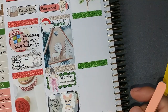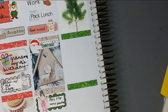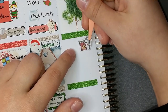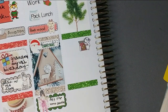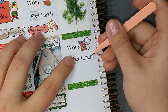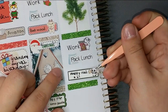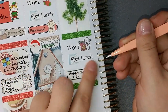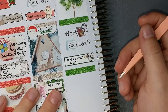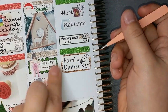Moving on to Wednesday — this little Christmas stocking girl is from Chasing Chels; I used that to mark work. Pretty much anything I felt I didn't have a good sticker for, I used a Christmas sticker of some kind. I did pack my lunch — these little plastic bag stickers are from Designs Key Sticker Co. I got more happy mail, and this sticker is from what used to be Crafty Ted and Mama, now changed to CTM Buck Shop — everything will be linked below. We had family dinner this night, and this little peeking bear is from Bubba Bear Studios.